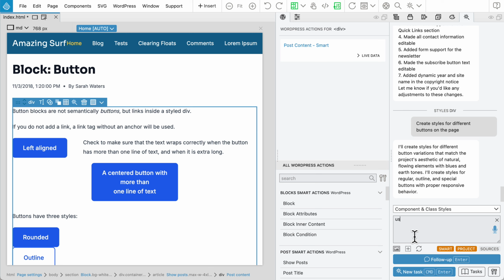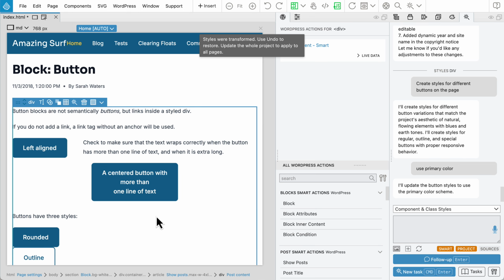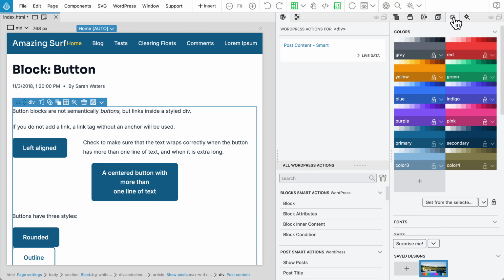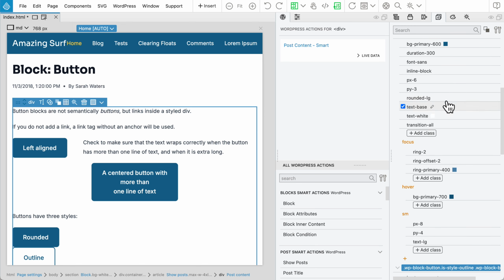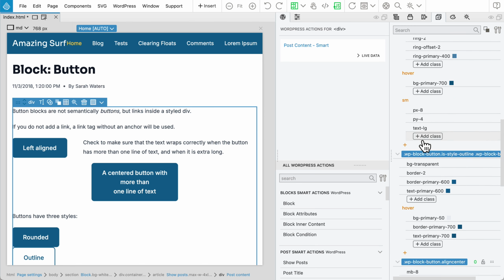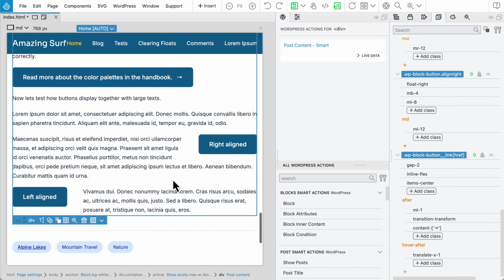And let's say use primary color. And now if we go into Style Manager, we have all the various styles automatically created for all these buttons. So that's really a great time saver.